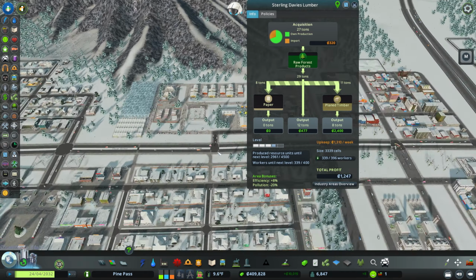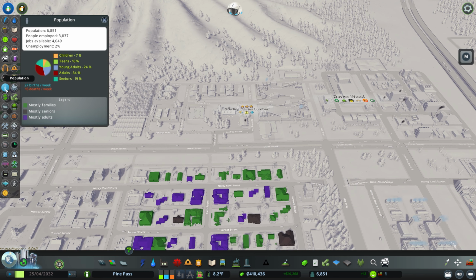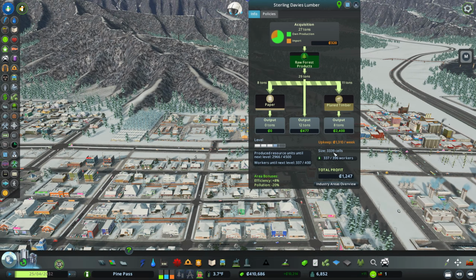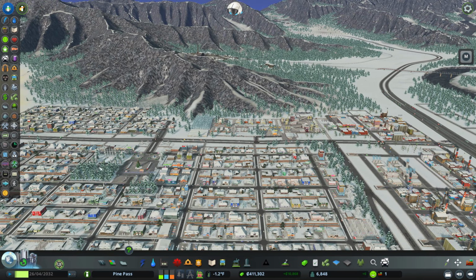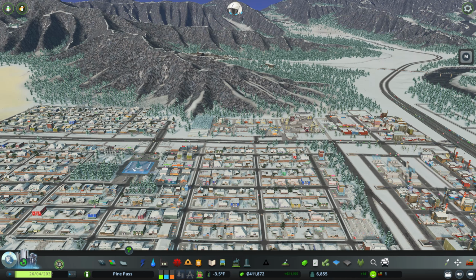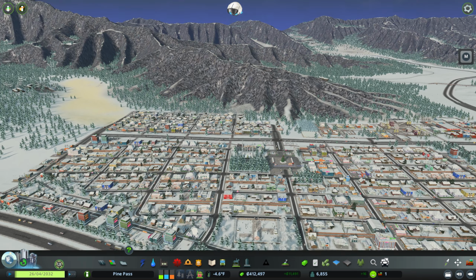Davies Lumber looking fantastic. Look at that, 339 out of 396 workers in a town with only 2% unemployment. To have an industry that packed with unemployment that low, that's a good feeling. It really, really is. I wonder if we have any tourists. We do, 36. What they're coming to see, I don't know. Maybe the Christmas tree. Oh, hey, speaking of the park upgrading, it has done so.